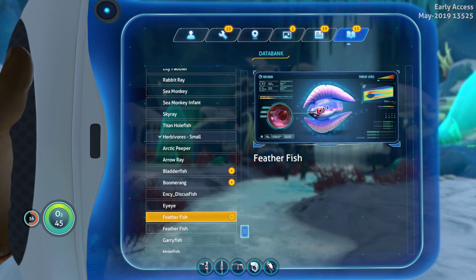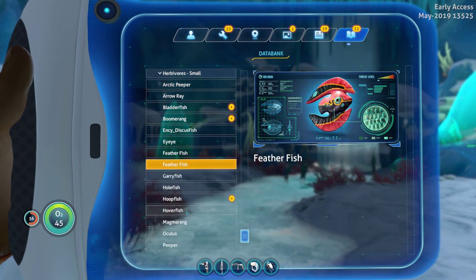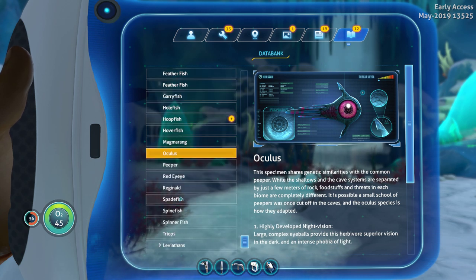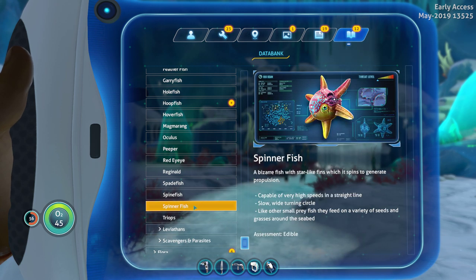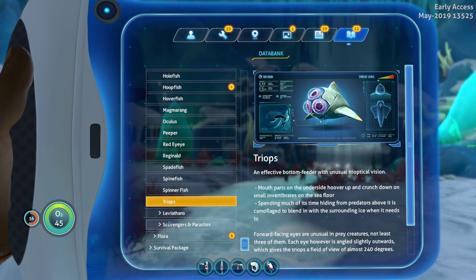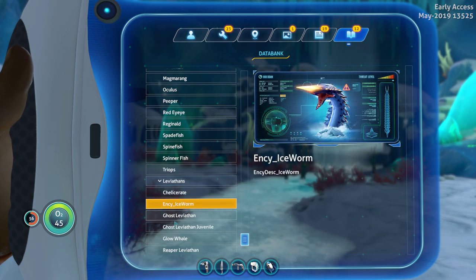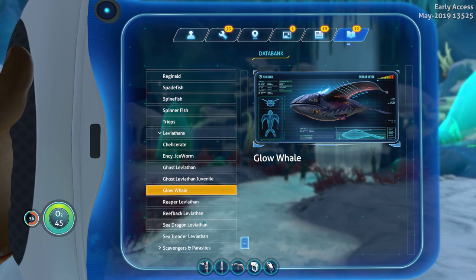You got the Featherfish blue and the Featherfish red. Spinnerfish is a new one. Or Spinnerfish, there it is. Cryops is a new one. Leviathans. Got the Chelicerate, Ice Worm, Blow Whale. And I don't think any of these others are going to be in it.